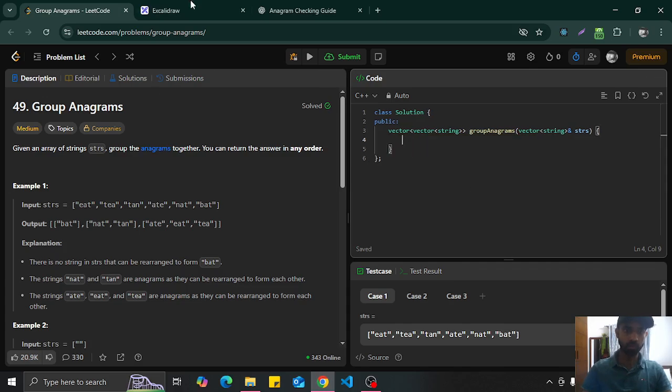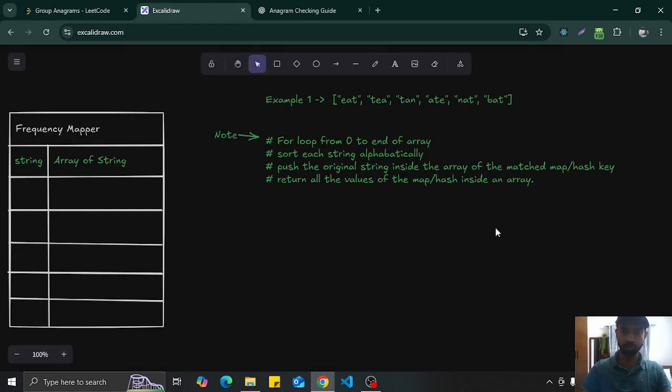So let's go to our drawing board and try to explain this problem further. To solve this problem, we will need a map, and we will need to run a for loop through our entire array. Let's say we are running a for loop through the array.